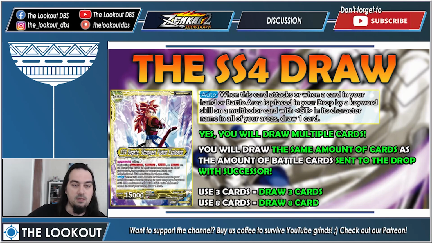So if you use 3 cards to successor, you will draw 3. If you use 8, you draw 8. If you use 1, you draw 1, and so on. That's probably the only good thing that this leader has going for it, and it's pretty cool.